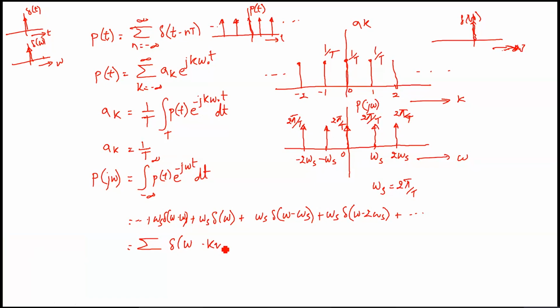Okay, so this is basically what you end up getting, and outside we can take omega s, and this will be k equal to minus infinity to infinity. So this is going to be your P(jω). So this is your impulse train. Your impulse train being periodic, we can find Fourier series for this. Fourier series coefficients are this, and from Fourier series we can just jump to Fourier transform, and we can see how we can jump there, and we end up getting the value right here.